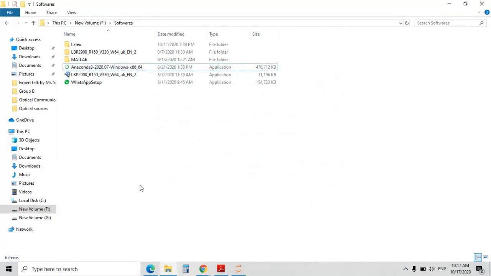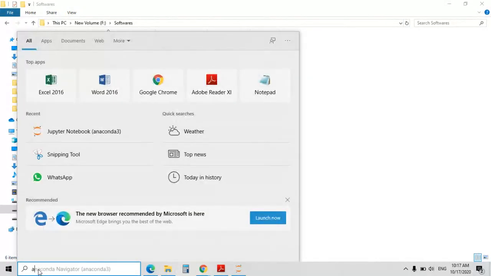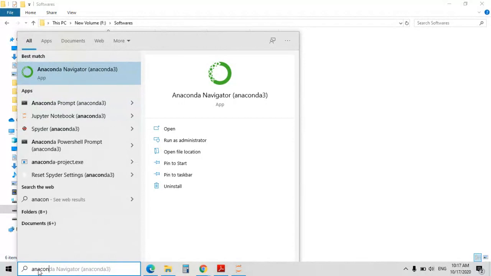Once Anaconda is installed, you have to go to the search bar and search for Anaconda on your PC. Once you type Anaconda, you will have several options: Anaconda Navigator, Anaconda Prompt, Spyder, Anaconda PowerShell, and so on.